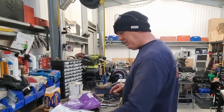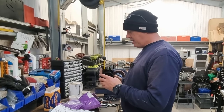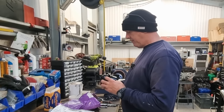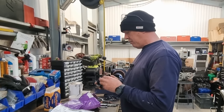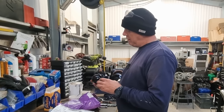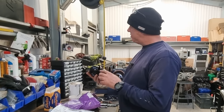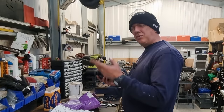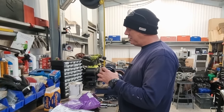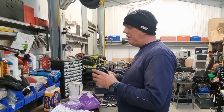But I'm thinking this is going to be the next job. I can get on and do this. Hopefully he can sort the lathe out, because I don't know when he stops for Christmas or anything else. But I'll give him a shout. I'll get all this lot done whilst he's fixing that. He has got some stuff he wants to do in here as well. I'm not telling you what it is, just in case, you know, reasons.